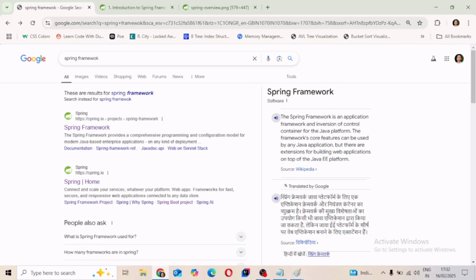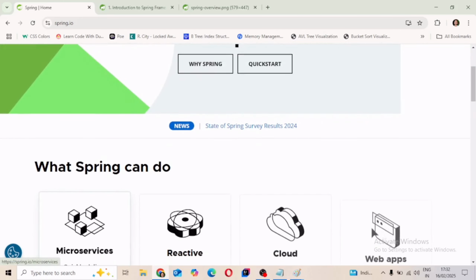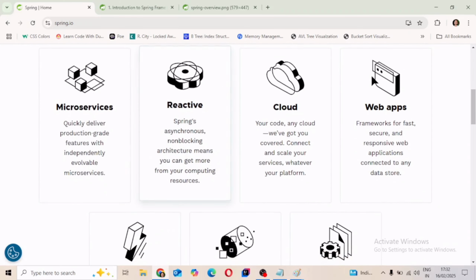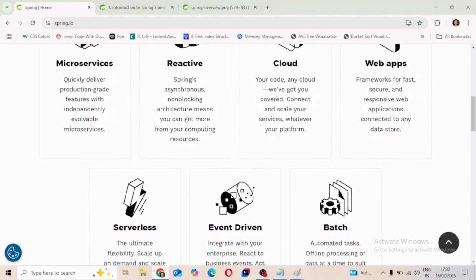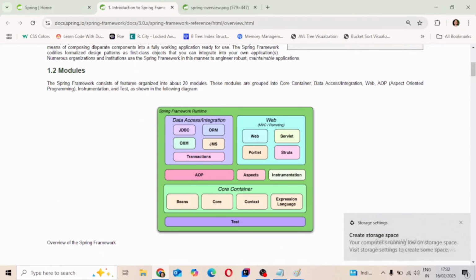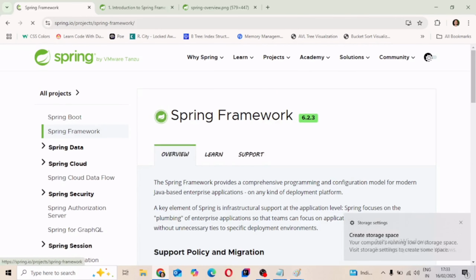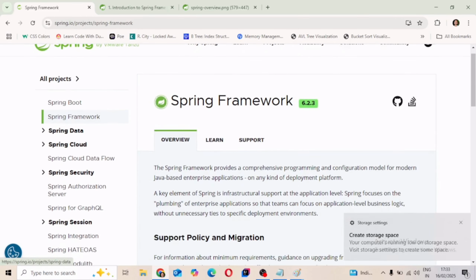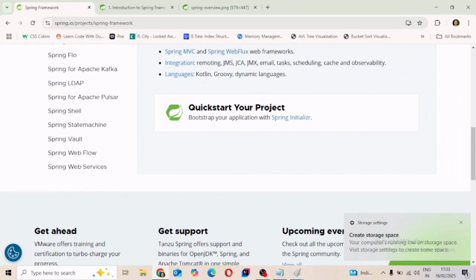And most importantly, we can build microservices, reactive based applications, cloud, web applications, serverless, event driven, batch processing applications, and many more. Here we can also read about Spring, and most importantly, why we should use Spring.